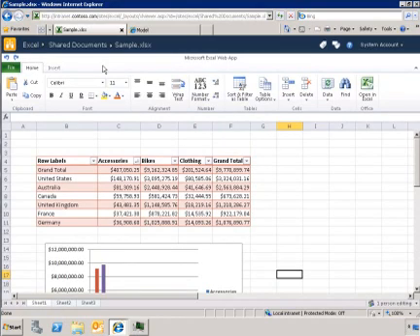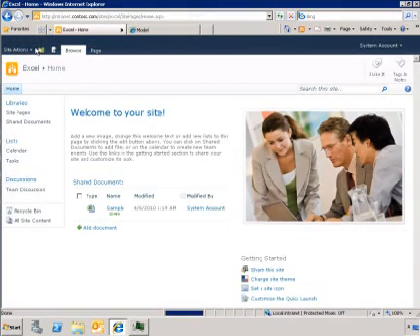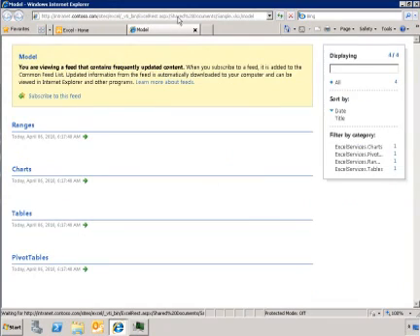If you need to do further advanced customizations, you can always open up the Excel file in the Excel client and start modifying it from there. Let's move back to the front page of the site and have a look at something else. So the basic rendering is now fully supported. One of the really interesting functionalities as well is the REST interfaces.